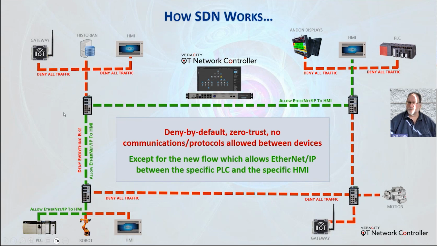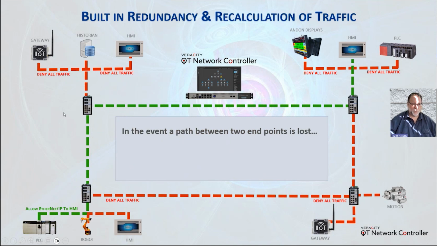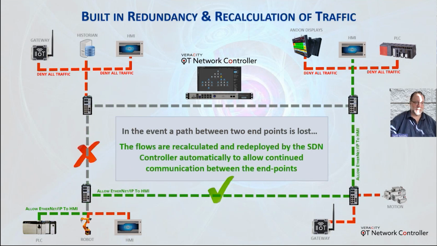that breaks? Right? If a path between endpoints is lost, the controller recalculates and knows the next fastest path. So it will immediately modify the switches in the appropriate path to allow that traffic to flow, and it will remain largely uninterrupted. So that gives you the ability to have built-in redundancy. We have a feature that we're going to be releasing in the not so distant future that is actually going to provide us, right now we have millisecond failover, it will provide us microsecond failover. So it'll be very, very, very fast.